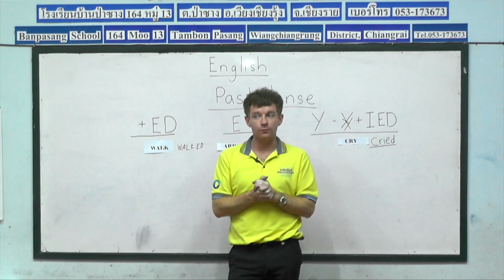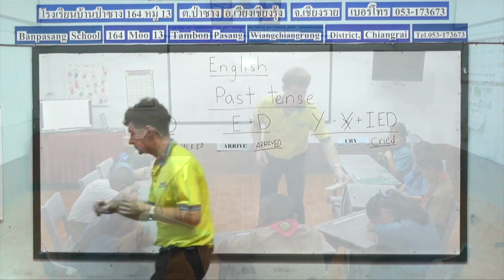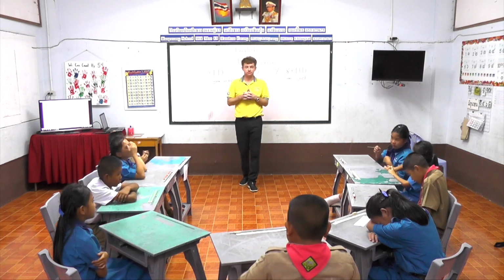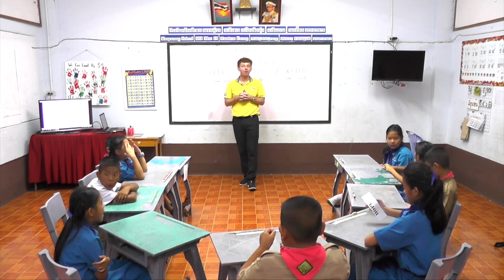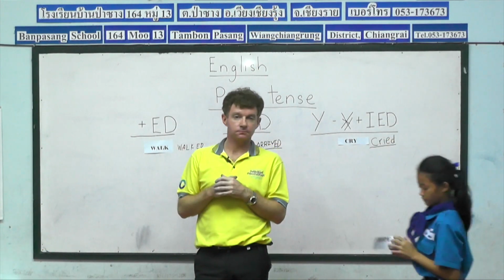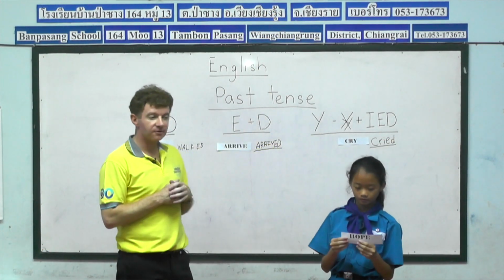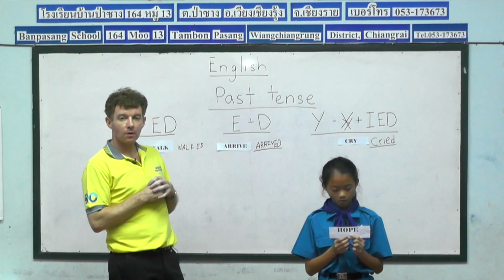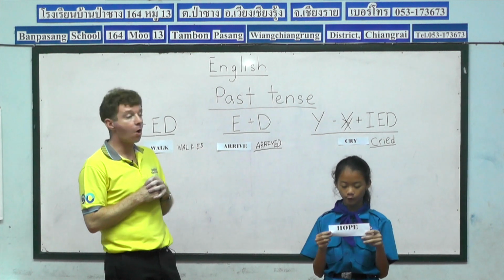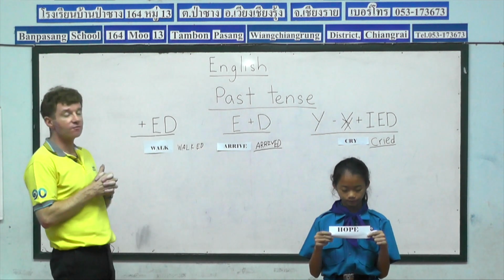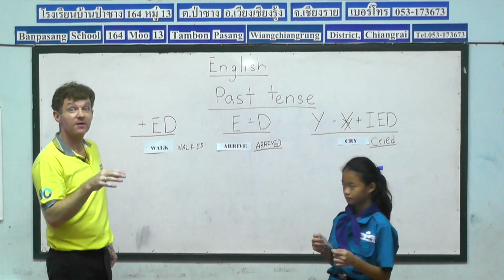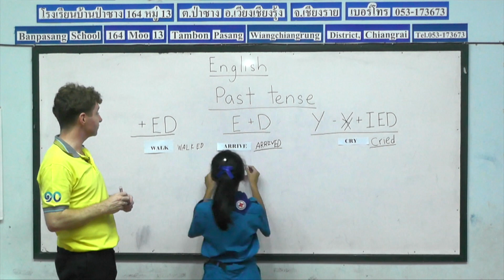Now, our next students. So let's see who goes next. And now it's the turn of Dan. So Dan, can you bring your verb word forward for me, please? And can you show your friends? So what do we think, guys? What's our word? Hope. Can we say hope? Hope. Now, what's the final letter of hope? E. So what do we need to do with hope to change it to past tense form?